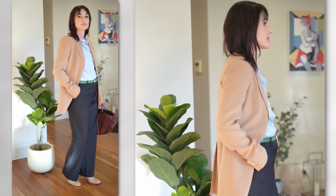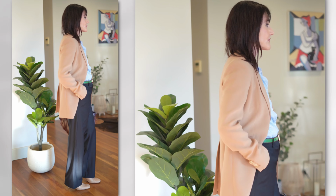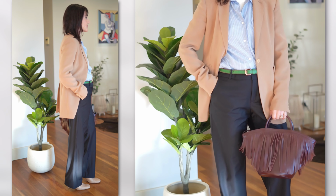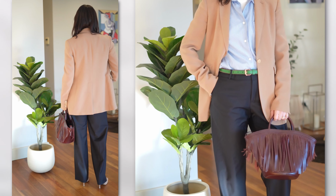Here in this office-friendly composition, the shirt and pant pairing is universal enough to fashion into a look that can be conservative if that's necessary. But on the same note, it reveals a laid-back ease, rendered in classic colors like black and tan and white, inviting the green leather belt into the fold as the three create a trifecta that is pleasing to the eye.